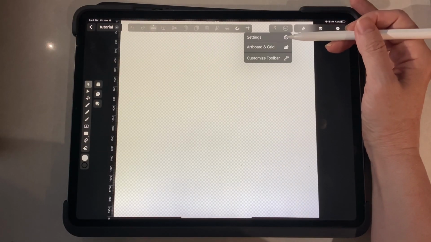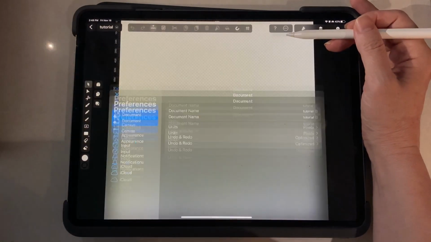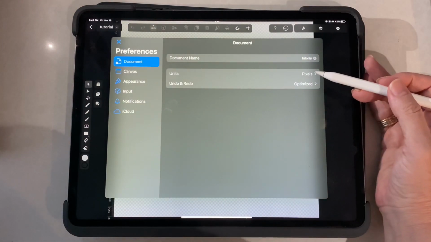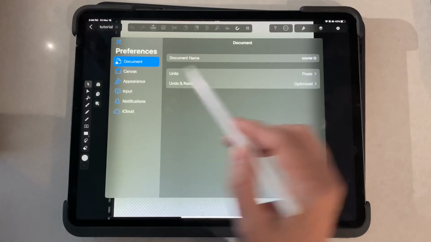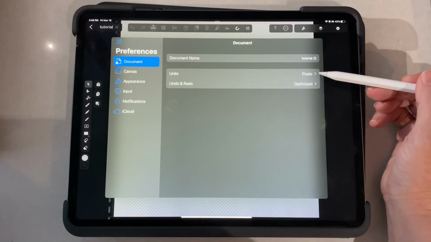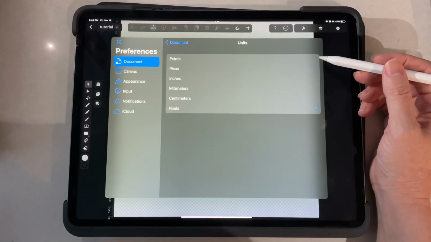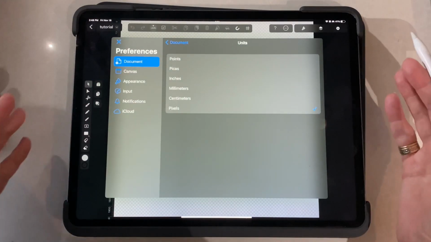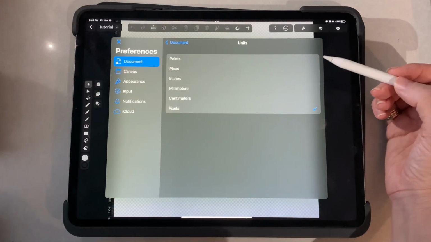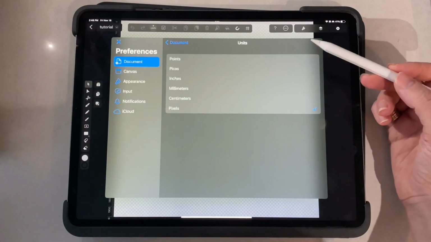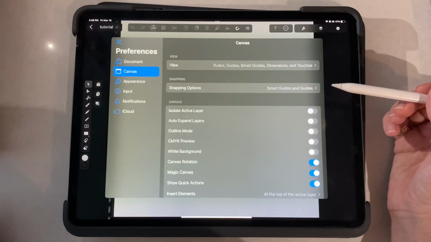The next thing I want to show you is if you go over to these three dots right here, you'll notice that you have a settings tab. That used to be under tutorials. And in the settings tab, again, you can rename the document, but you also have a lot of your choices, like how you want the document to display. I choose pixels, but you might prefer inches if you're working on some sort of print document, or I'm not sure what picas is used for, but points, you have all of your options here. Canvas options are here as well.